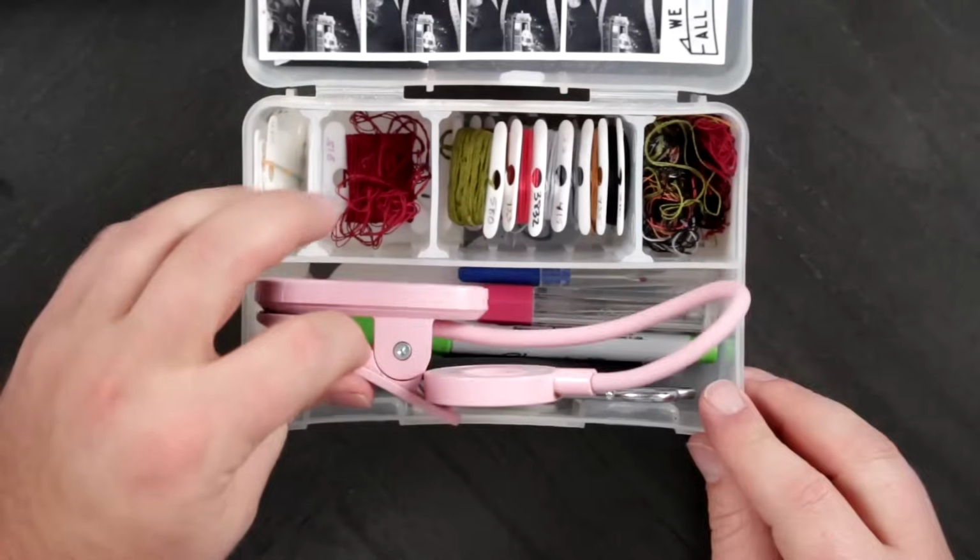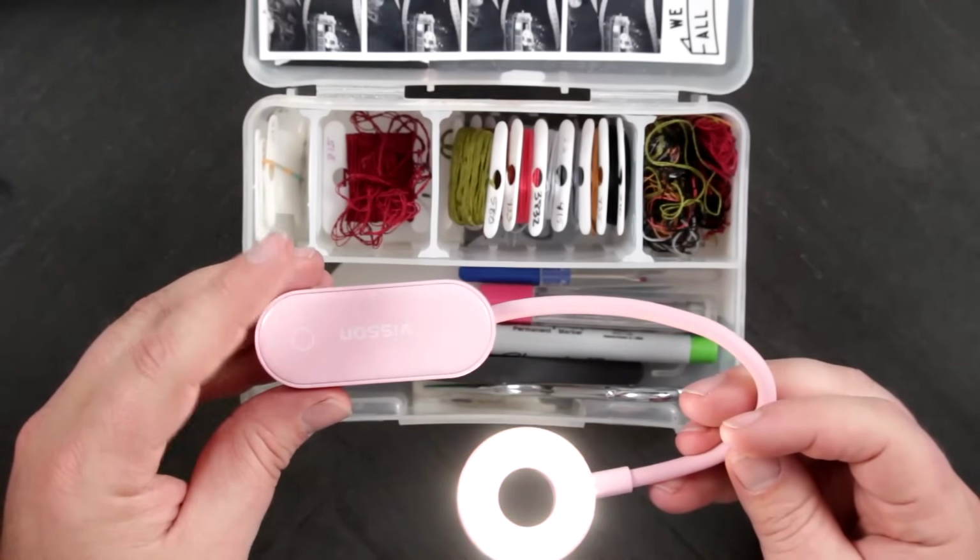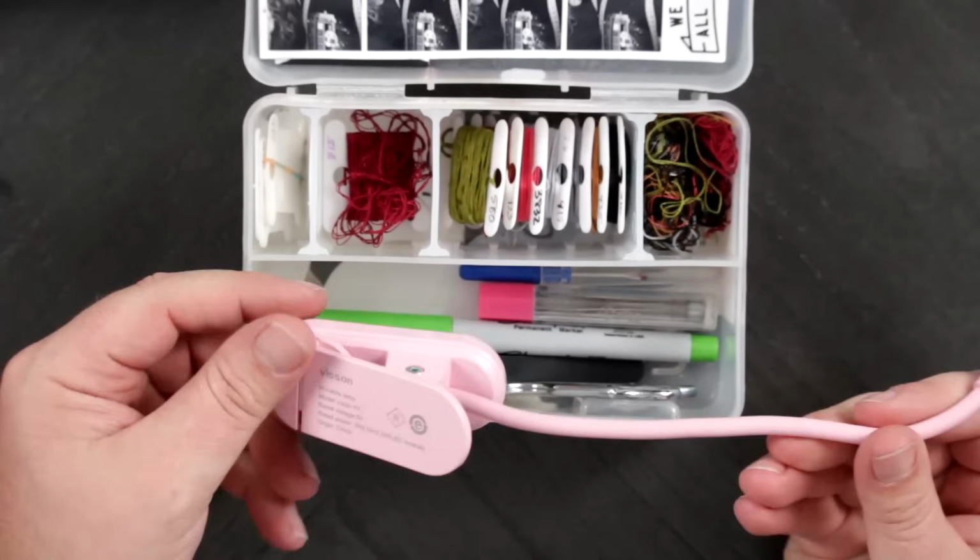Now you never know what the lighting situation is going to be like anywhere that you happen to go, so that's why I have this little multicolored LED rechargeable light here.